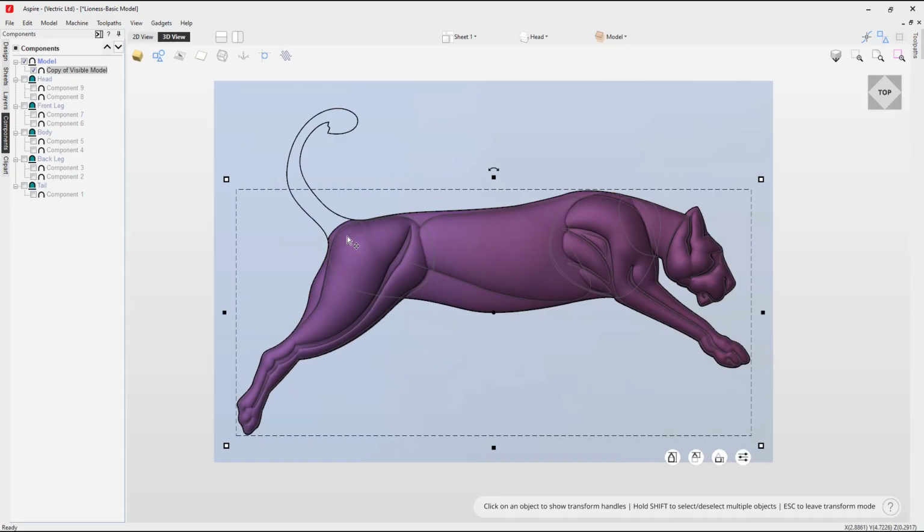So when using this option, you will need to make sure that all parts of the model that you want to use need to be visible, or they will not be included when using this tool.